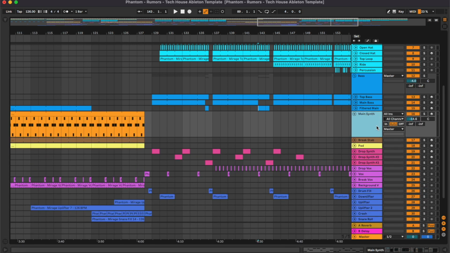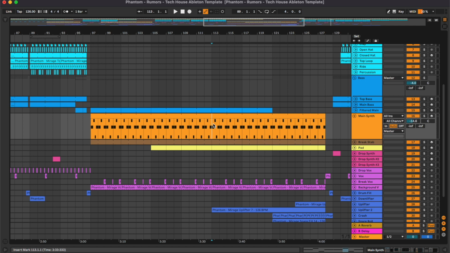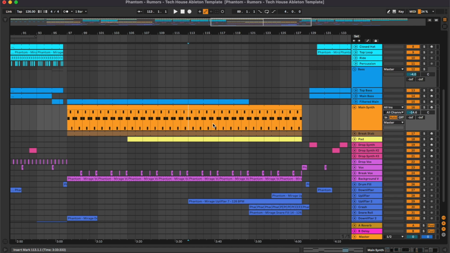Now moving on into the synths, we have a main synth that is going on throughout the break section.